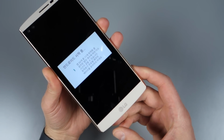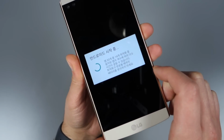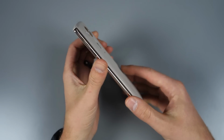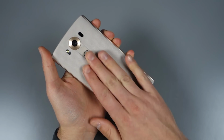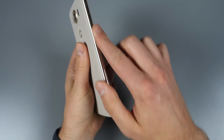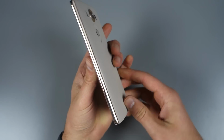Comes in a variety of colors. You see, this is most definitely the international model. So this is the cream and sort of gold. It's not a bad looking device. So it's got reinforcement around the edges. These are actually steel edges.